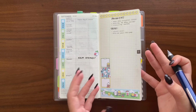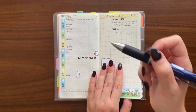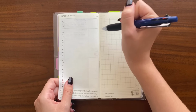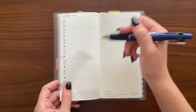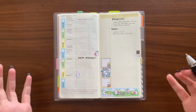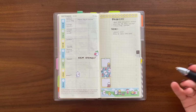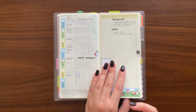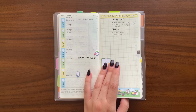And a lot of times I will do that. I will say, oh, I don't have time for XYZ priority this week, but I have time for it next week on Tuesday. And then I'll just flip forward in my planner and write that down. But for the purposes of the weekly planning, this is only one item. I can get a couple of other things done that day. So I'm going to go to my brain dump and pull up my work list and write down a couple more things.